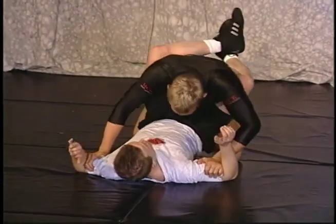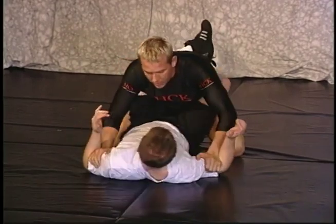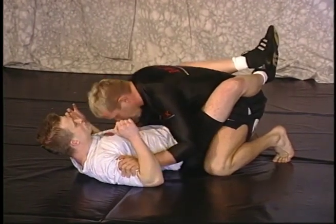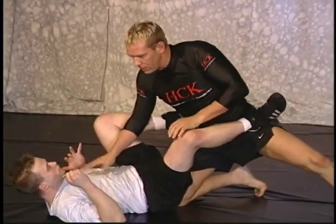My knees are nice and tight against his hips to neutralize the position so he can't slide his hips out. Okay? My elbows stay in tight, and I'm on the balls of my feet, just like that. Okay? This will allow you to start to pass, to work your passing and your hands. Okay?